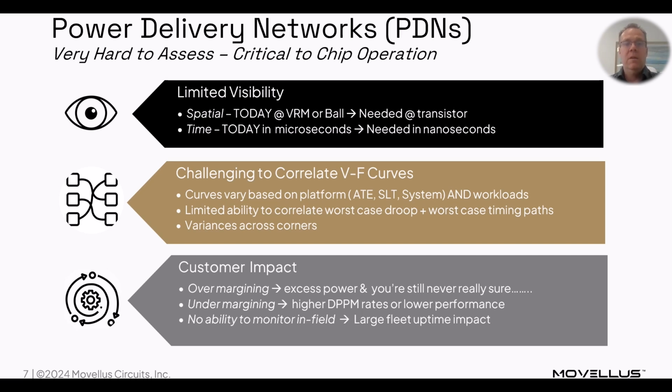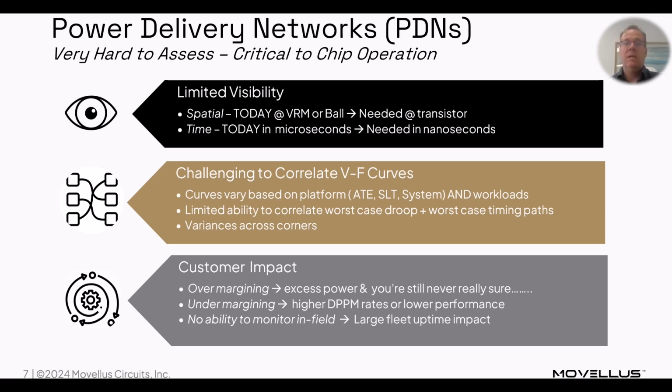One of the key activities that's needed to optimize the power and performance of an ASIC is to optimize your voltage frequency curves, i.e. what frequency can you run for a given applied external voltage. These tables of voltage and frequency combinations will vary based on the platform, and it's very challenging without having visibility at the transistor level to understand what external voltage you can apply to achieve a certain frequency, or what is causing failures at a given applied voltage.